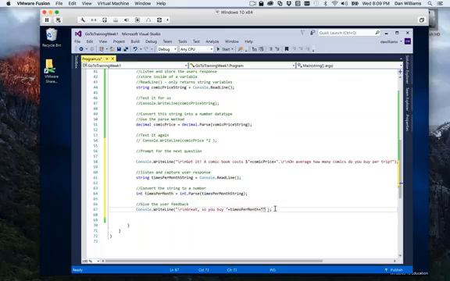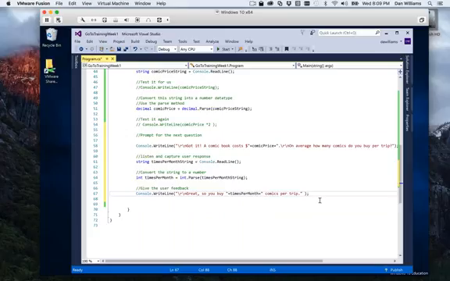Plus sign again, text string, starting with a space, comics per trip. So that's going to give that user feedback. Hey, we understood what you said, we converted it, and we're going to spit it back to you. Let's ask for the third and final item. For the third item. And what was that again?